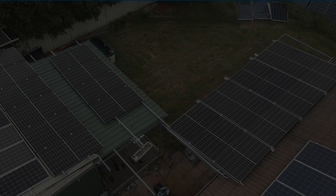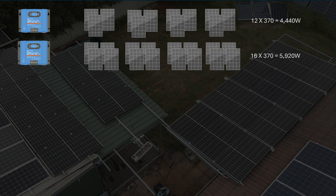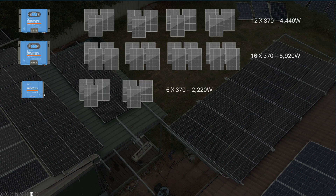I decided not to do this math on camera out the front — I ain't the cleverest guy. So what we've got: the MPPT 150 by 100 is a 3S4P configuration with a total of 4,440 watts. The 250 by 100 is a 4S4P configuration with a total of 5,920 watts. Bear in mind the 150 by 100 is facing into the morning to midday sun — north facing. The 250 by 100 is mostly west facing with four panels facing east, so those four capture the morning sun but the other 12 work best in the afternoon. The 150 by 35 has got six 370 watt panels at 2,220 watts in a 3S2P configuration.